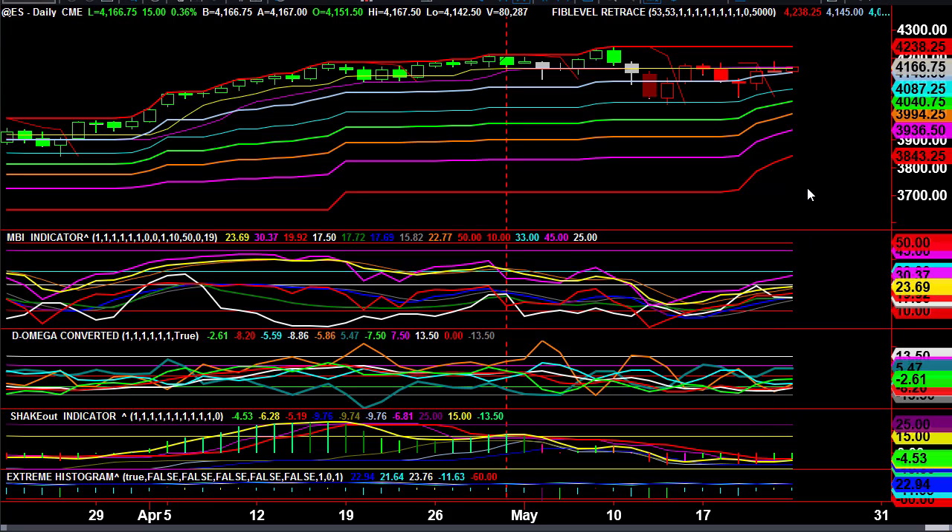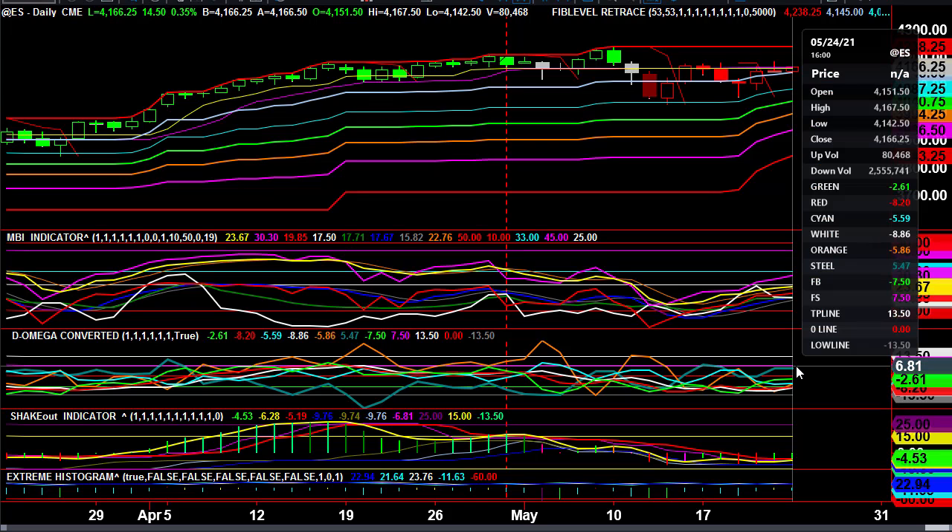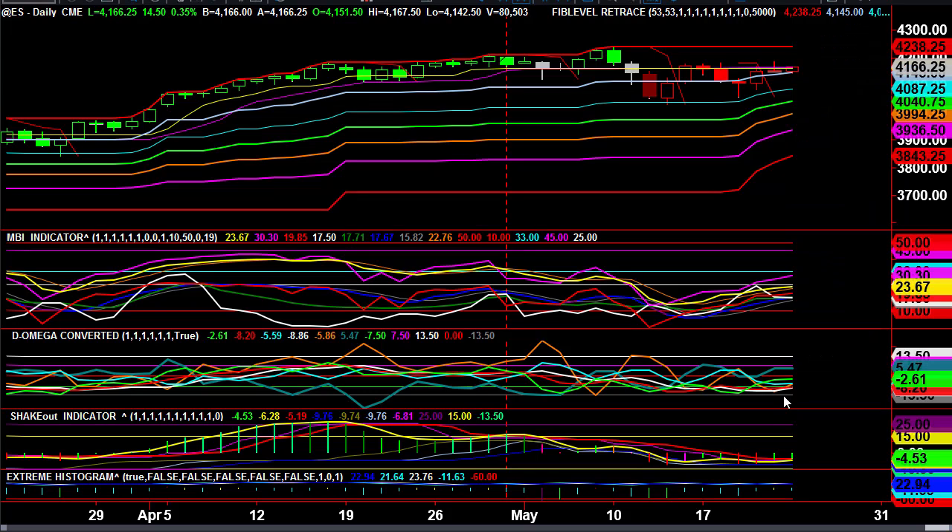We've also seen green move over cyan here, also relatively bullish, but we're still within a negative shakeout. It's one of those where a dip of magenta and a rise of the white NBI above will invert rather quickly — we'll see it on intraday charts first. This can continue to rise for some time, so as long as the green stays above cyan it's still pretty strong. We're also breaking into another range here of the negative 7.5, and we're pretty close on the red DOC, which is significant — if it's able to move above that it would build some momentum.